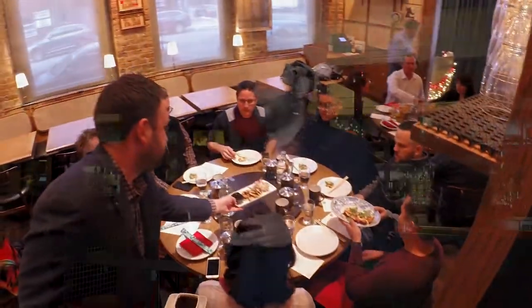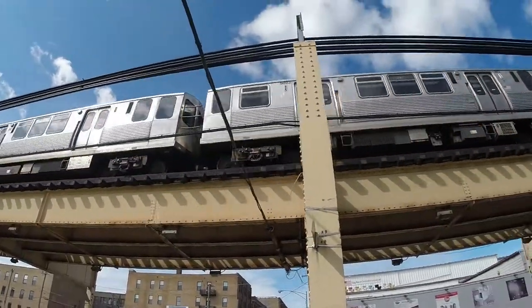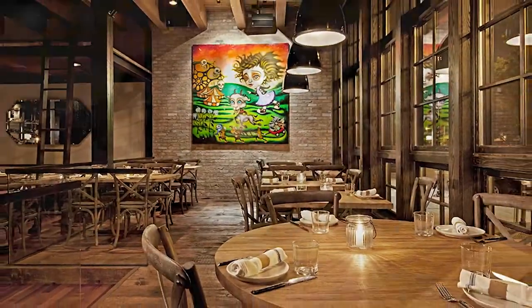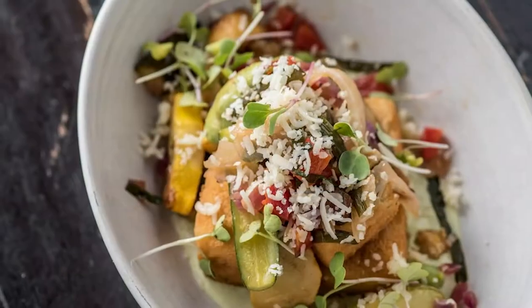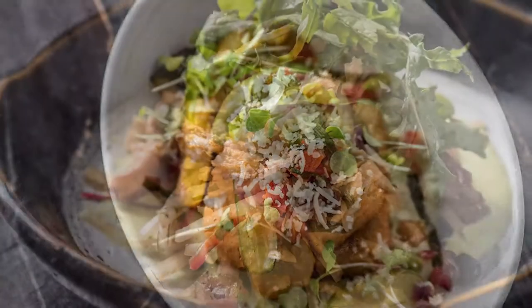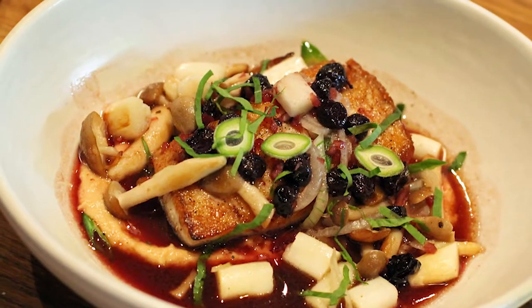This restaurant has about 110 seats including the bar. The bar is essentially the only walk-in space — it's all reservation otherwise. Stephanie Izard is the chef at all three properties; she won Top Chef. This is Fulton Market, West Loop. When Girl in the Goat opened there wasn't much there at all. The reality is Girl in the Goat is seven years old — we're booked on reservations from 4:30 to 11 o'clock every single night of the week, doing four to six hundred covers based on time of year.